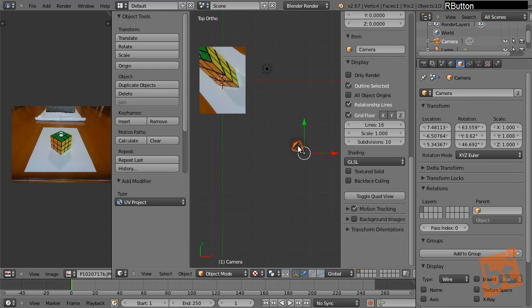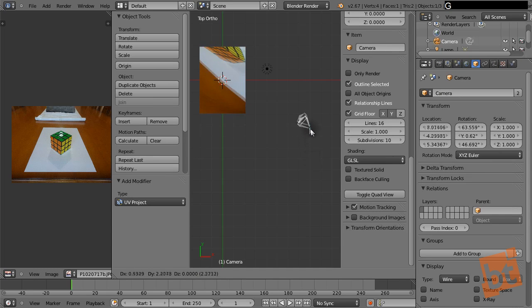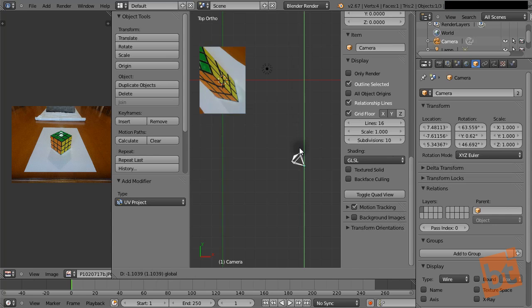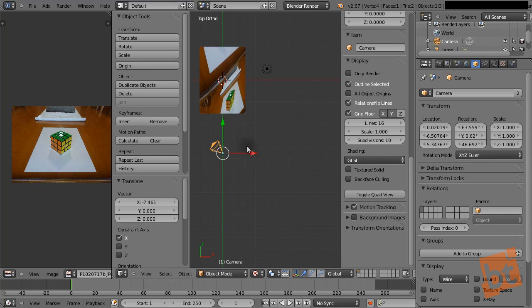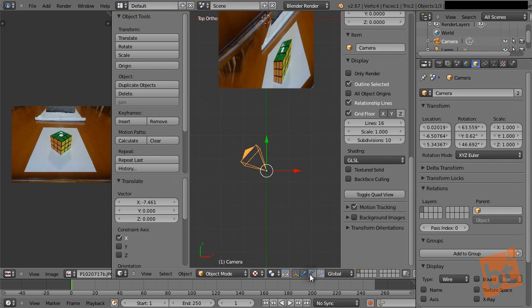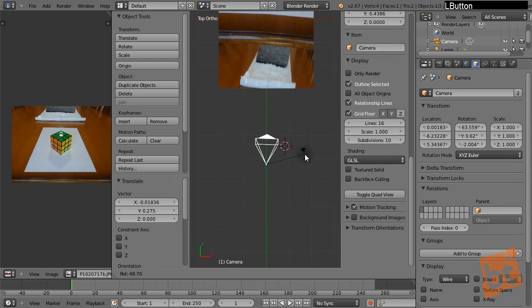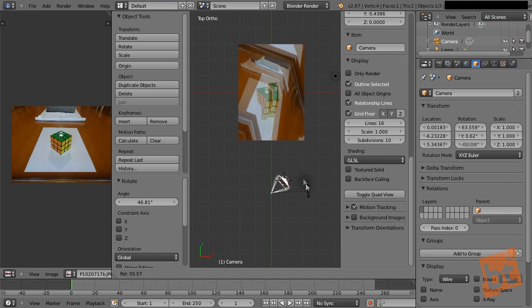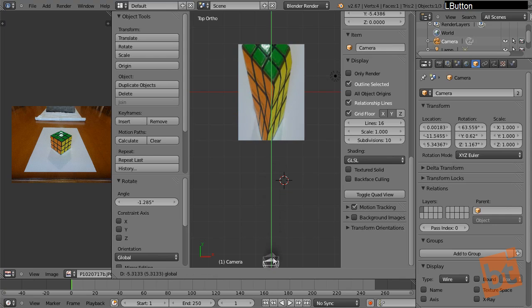If we go right here and select the camera with the right mouse button, if I press G on the keyboard to move it, you can see how it's being projected. We can also left click and drag these arrows here in the viewport, and you can see what's happening. So let's place it right here, and here we can click to rotate, and click and drag this white circle so we can rotate it, and you can see more or less the effect we are having. We click here to move.